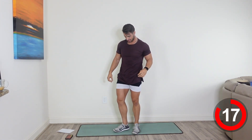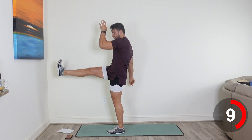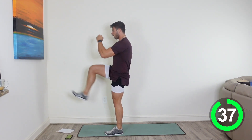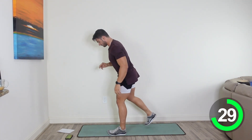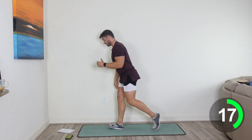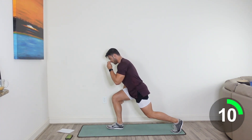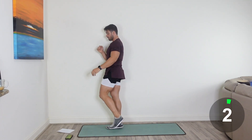Next thing we're doing is that reverse lunge kick. Drop it down low, start on that left side this time. Come back in the reverse lunge and kick down that door. Here we go. Drop it down low. Kick through that door — the other side is where your goals live. Kick down those obstacles in your way. 30 seconds. Switch legs, go to the right. Keep pushing yourself through it, 15 more seconds. Not about speed here — on that kick you can be fast, but when you come back to that reverse lunge, slow and controlled. 5. Get one more. 3, 2, and relax. Good job, guys.